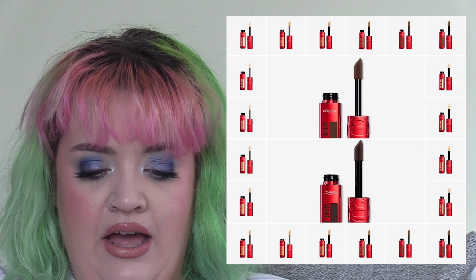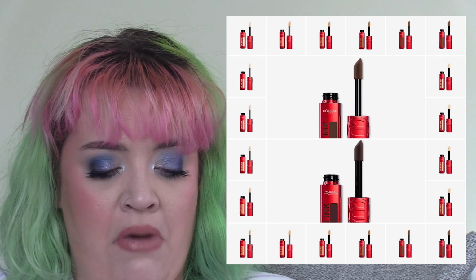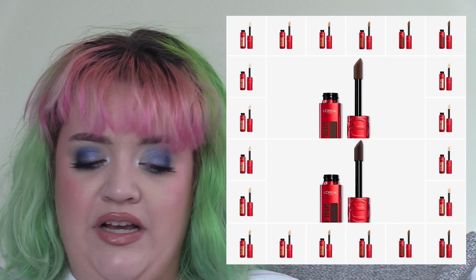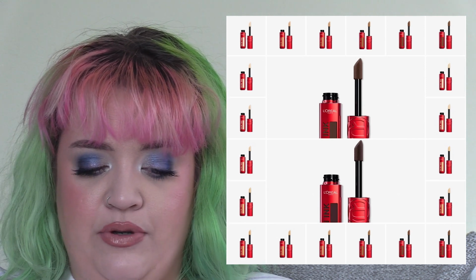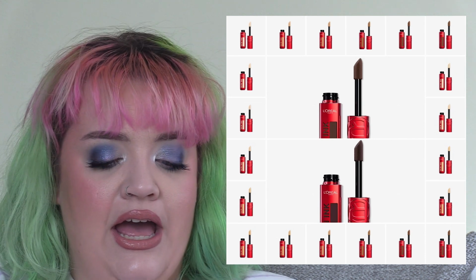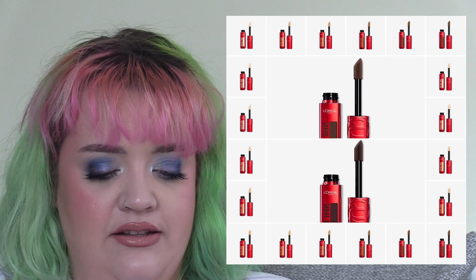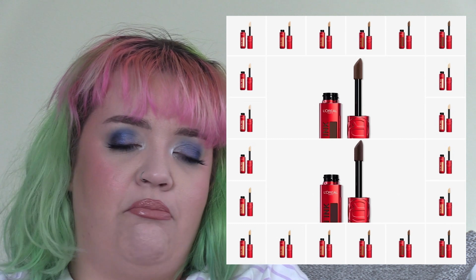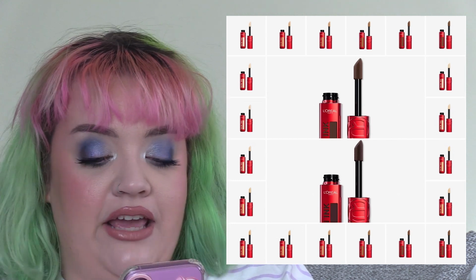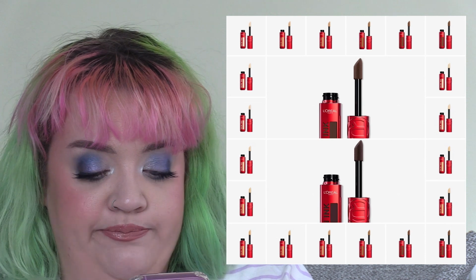Yeah. I feel like I need to try this. It's a matte finish, medium buildable coverage, won't cake, won't crease. I'm going to give this a go just because, like I said, I'm intrigued to see how it is on dry skin. But it is purely for science because it's just got the most outlandish claims. And I'm like, I want to see if they're even remotely close to being true.